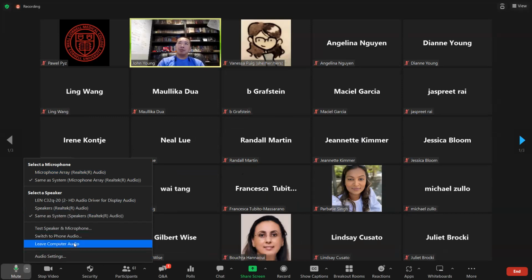Sometimes you would bring a laptop into a conference room, and the conference room has an AV system that is also joined to the same Zoom meeting, but you want to see what's going on in your laptop. So when you join a Zoom meeting in that sense, you want to make sure you leave computer audio, because if you have audio enabled on your laptop and with the microphone and speakers in the conference room, you're going to get feedback. So typically when I join a conference room, I can join the Zoom meeting, but make sure I don't join computer audio.